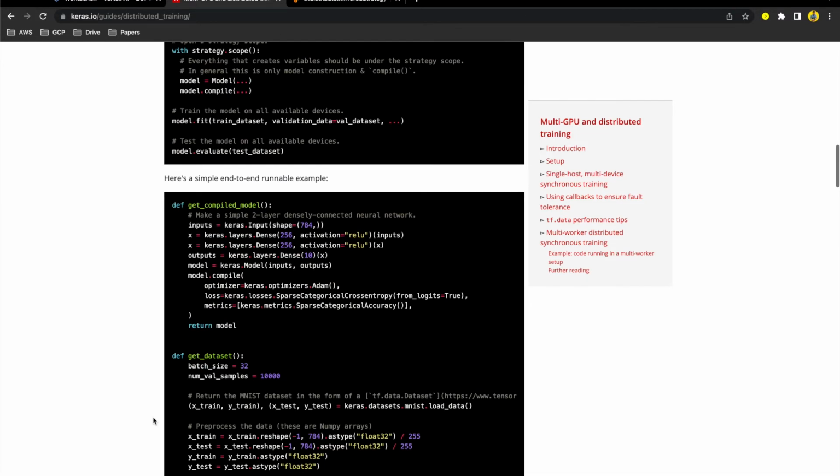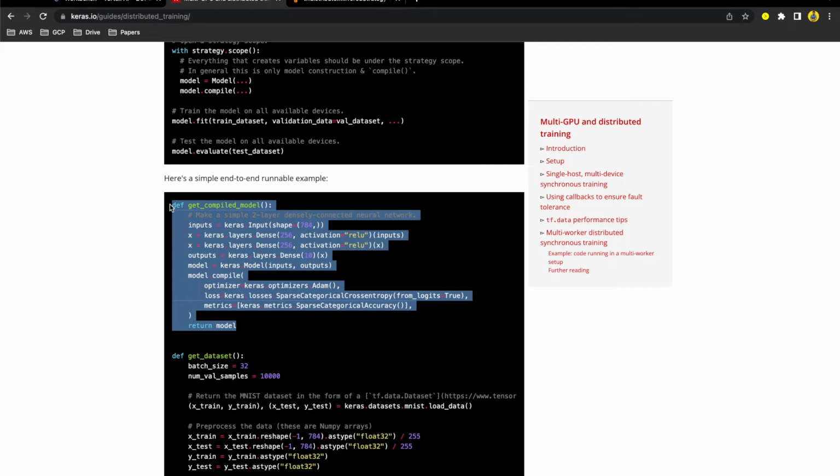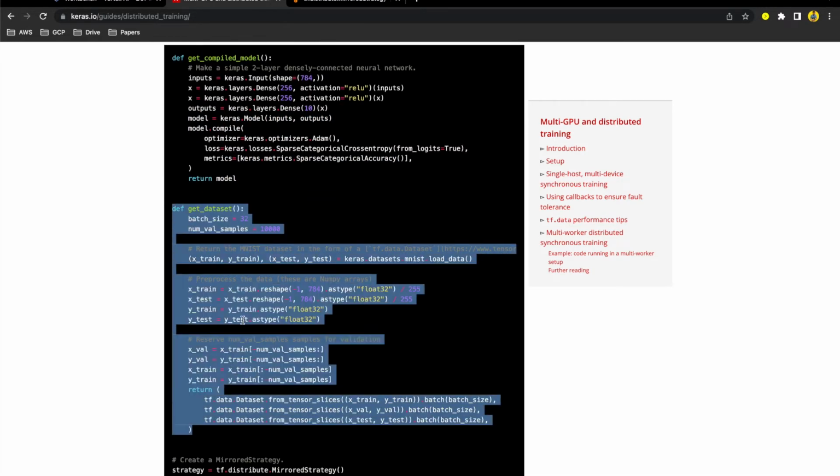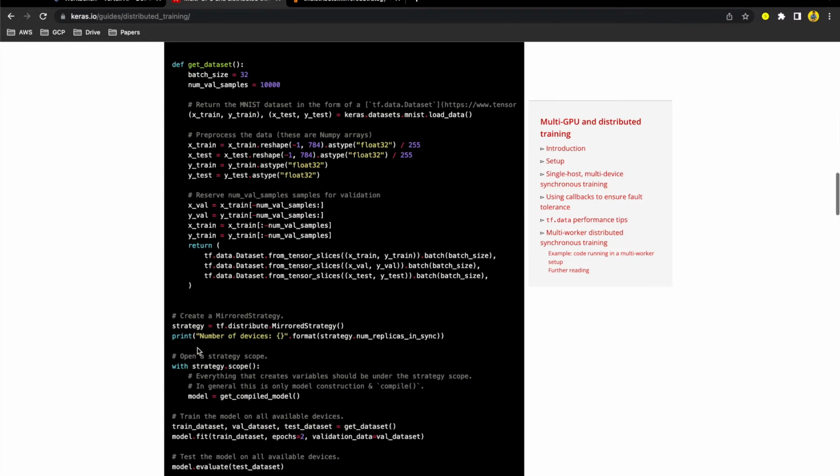And then this is basically an example via code. So basically he has created a function where he is taking the input layer, then two dense layers, and after that he's getting the output layer. After that he is building the model as well as compiling it and returning the model. After that he has written a data loader like this. You can write a data loader, and then you can instantiate a mirror strategy as well as get the number of devices. After that you can open a strategy scope and can get the compiled model. So basically he has done everything in the get compile model and just return the model.